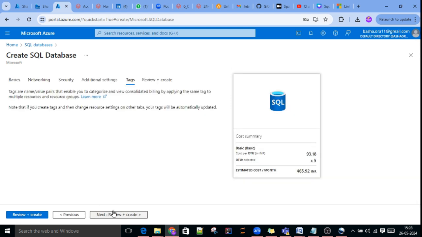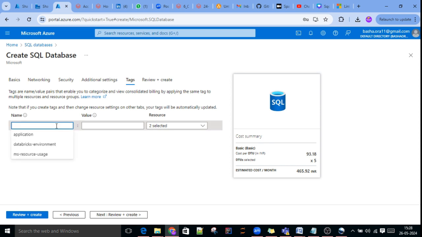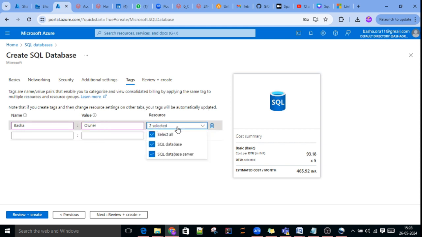So next, tags. Tags represent extra information about the provisioning of the service. For example, who created it. Name, for example, my name, I will give Bhasha. Value, creator or owner. Both I will select.